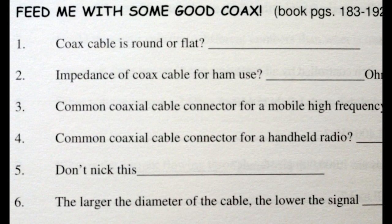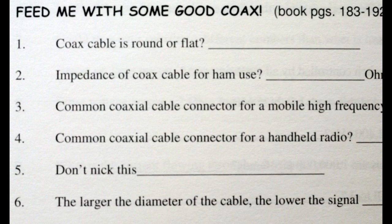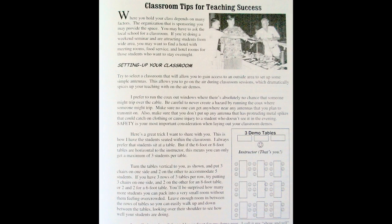The way we do it is to offer about 30 pages of student homework where students are encouraged to find out — is coax flat or round? We give them the page number to look up the correct answer. That way, when they hit the classroom, they've actually opened up the book and worked through the Q&As. Depending on how large your class is, you can either have students on each side of tables facing you, or arranged horizontally. I like the idea of a packed class — that always makes it a lot of fun for you and your fellow instructors.